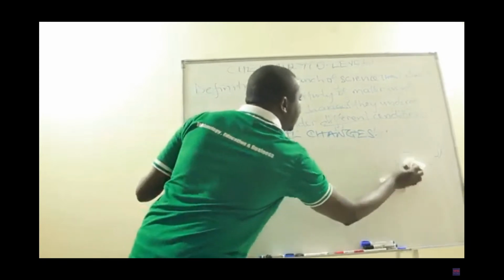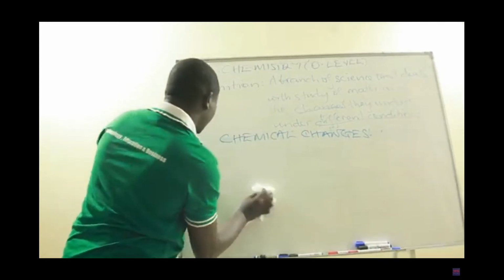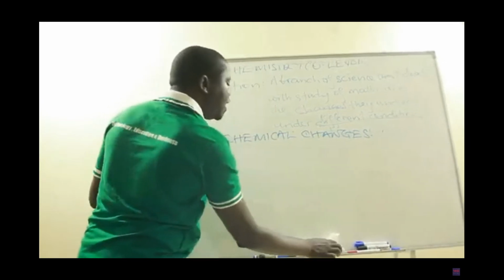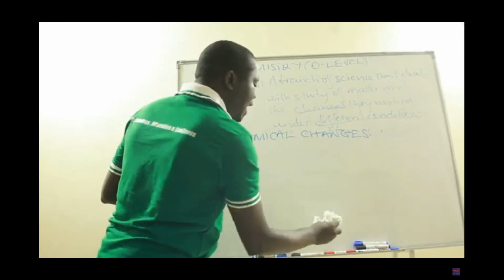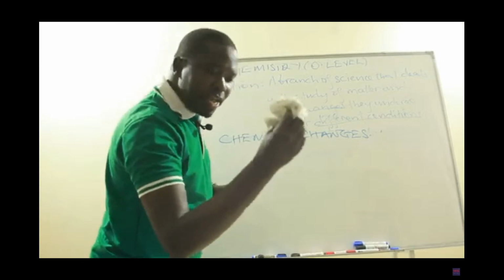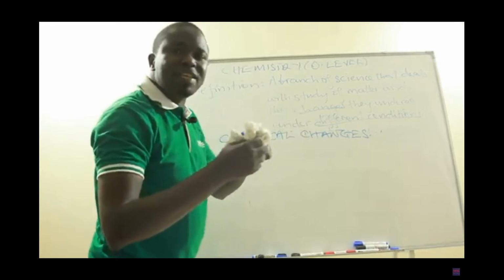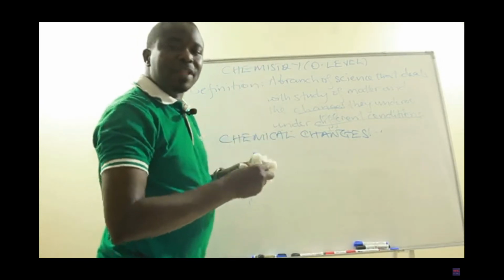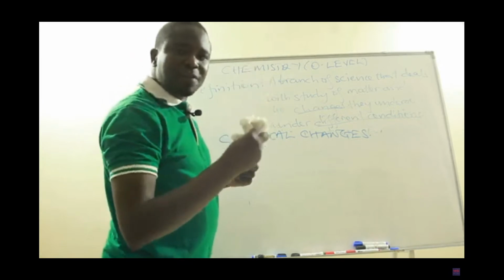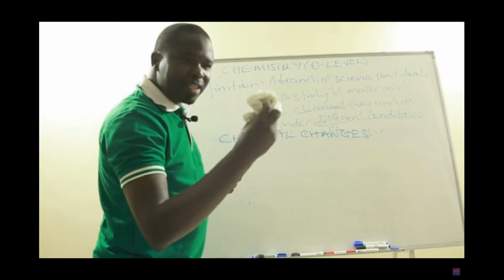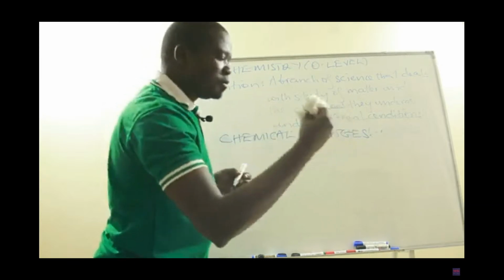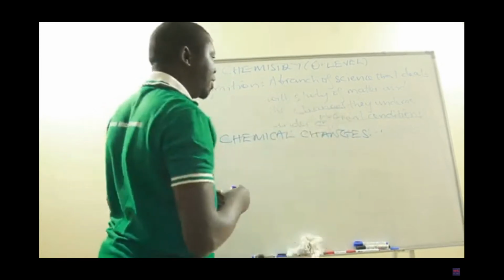So a chemical change does not involve these processes which we have just looked at, because a new substance is supposed to be formed. Like this piece of paper, if I burn it, it will change into ash. You will even see smoke forming. So the ash or the smoke which has been formed is not this paper here. The ash is a new substance which has been formed, and that's what we call a chemical change.